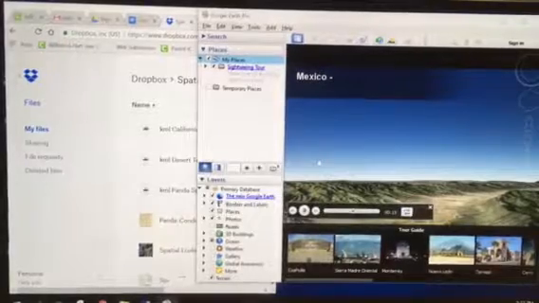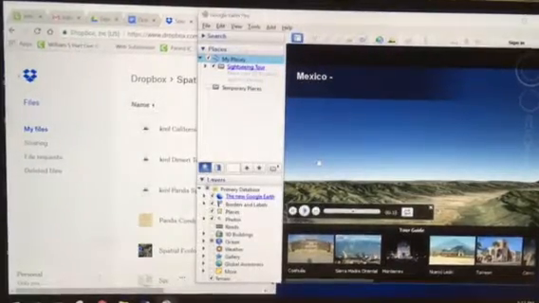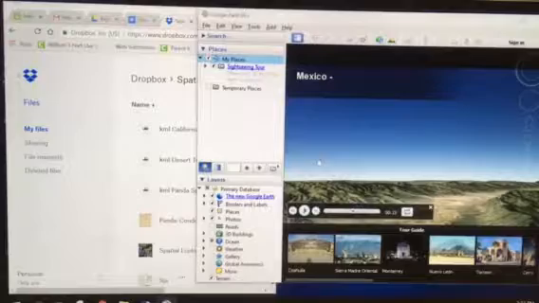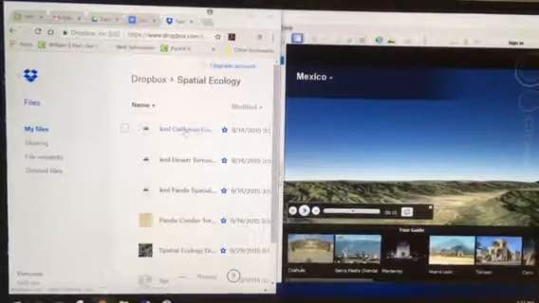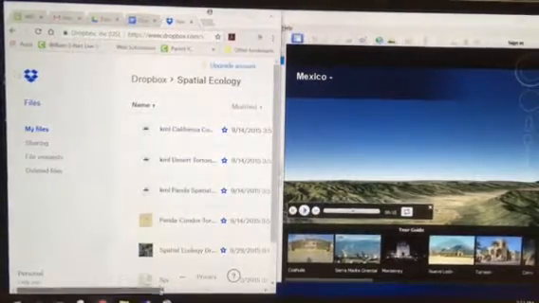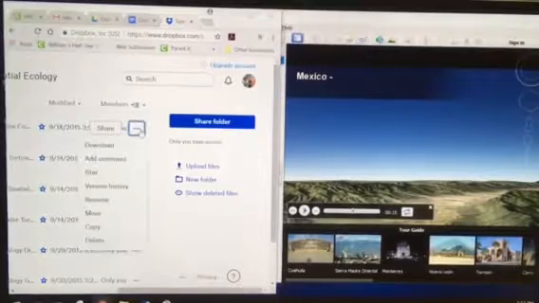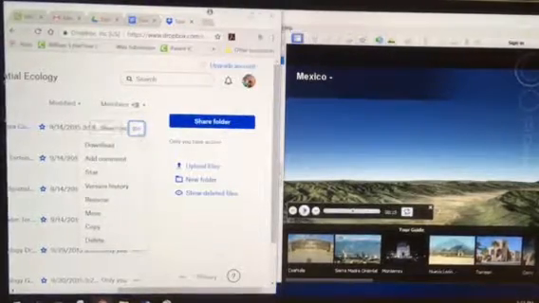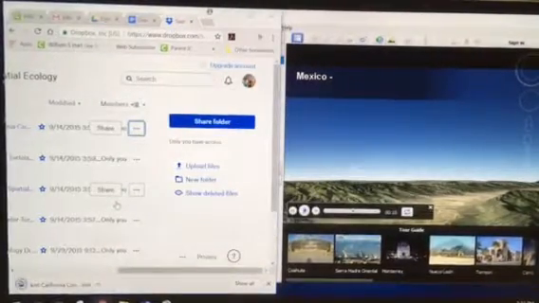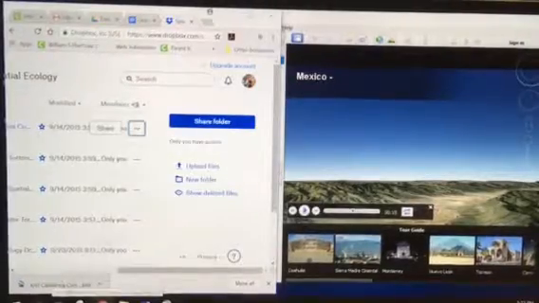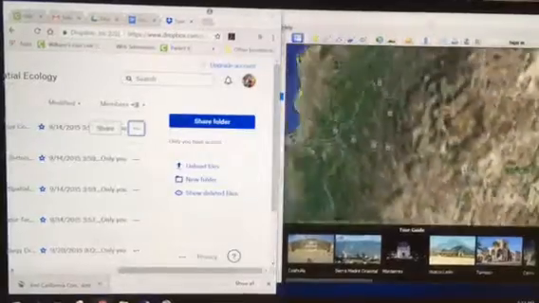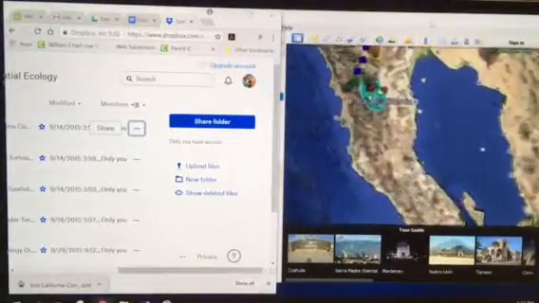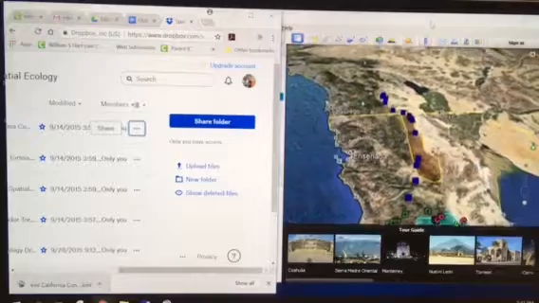I'm going to show you now how to navigate either the tortoise or the condor information in Google Earth. So if you chose the California condor, you need to download the KML file. So over here, click download. And then down here, it downloaded, and now I'm going to drag it into Google Earth. And it's going to load up data points in Baja California.